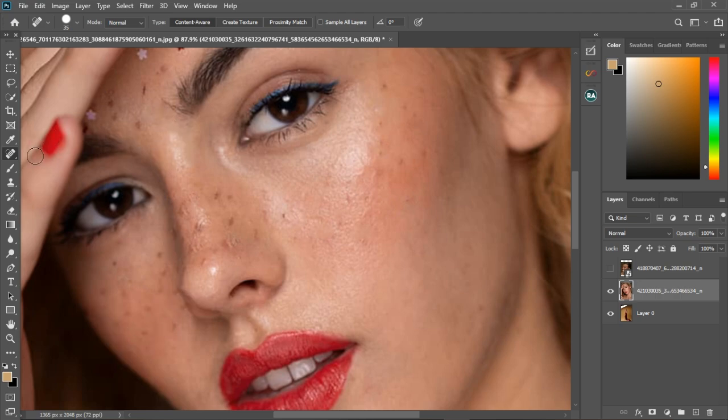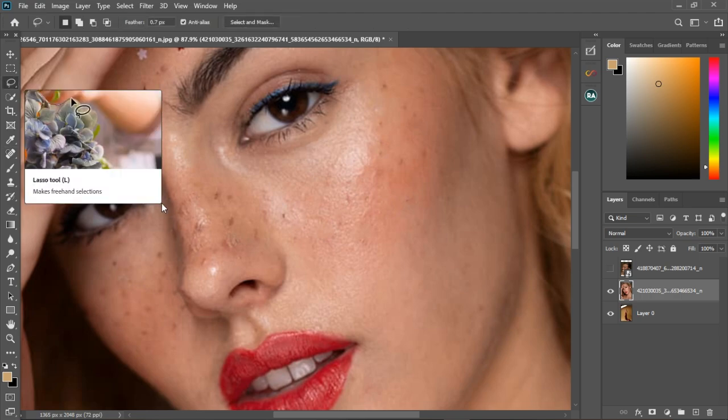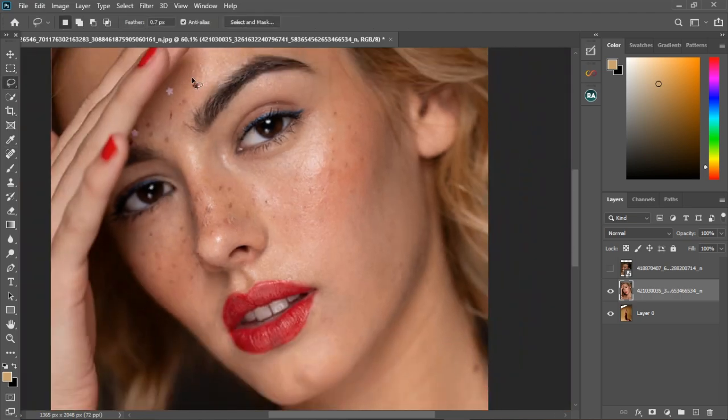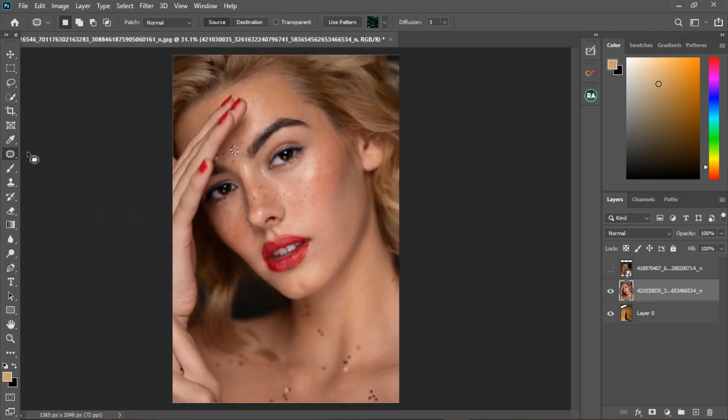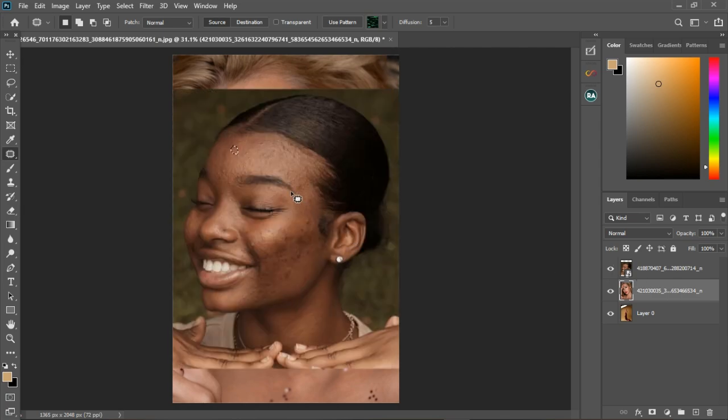So you can take the lasso tool, like I said, and circle an area, and then choose the patch tool and then drag it out. But the patch tool already has a selection tool, thanks to Photoshop, and we can just keep dragging and removing blemishes. Now, this is very easy because the spots are isolated and different. They're not too scattered everywhere, unlike this picture you've seen everywhere.